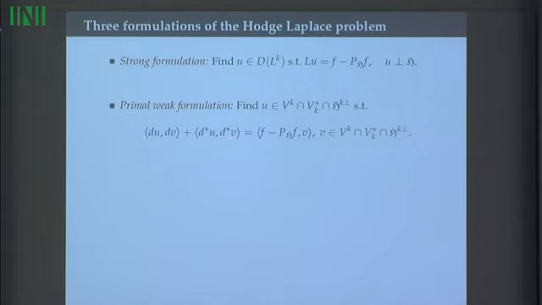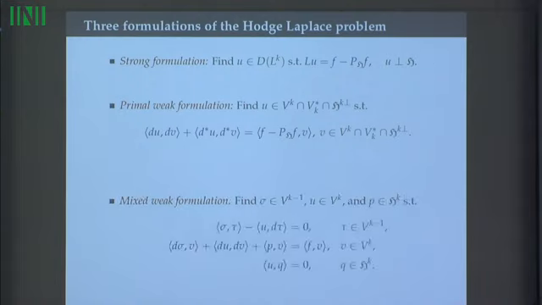And this makes sense for u in V intersect V star and v in V intersect V star. And we take care of the non-uniqueness by making sure everything's orthogonal to the harmonic forms. So that's very natural, very simple. It's a whole lot like when you write minus Laplace u equals f, multiply by a test function v, and get the integral of grad u grad v equals the integral of fv. Turns out this is not the way to go. There are big problems with it, as we will see. By the way, when I say it's not the way to go, it's not the way to go for discretization. It's perfectly fine on the continuous level.